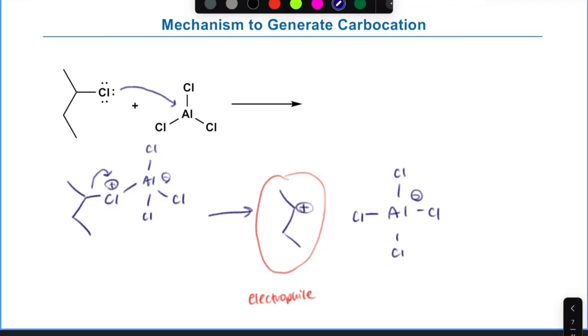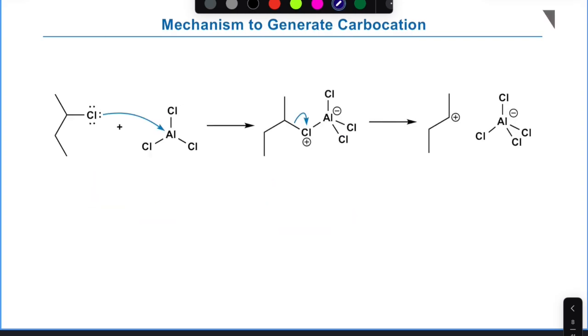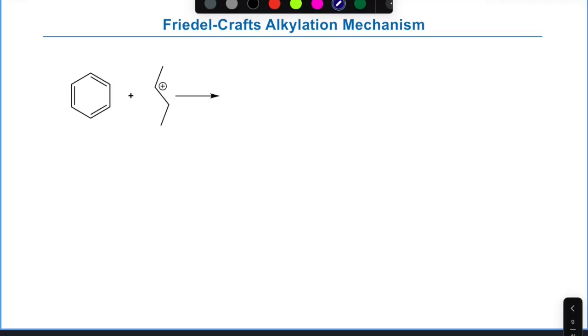All right, and so once we have that electrophile, or I'll leave it up for a couple more seconds. Once we have that, oh, here's the nice one. Then this should be really common if you were here on Monday. We're going to use a pi bond from the benzene ring to attack the carbocation.